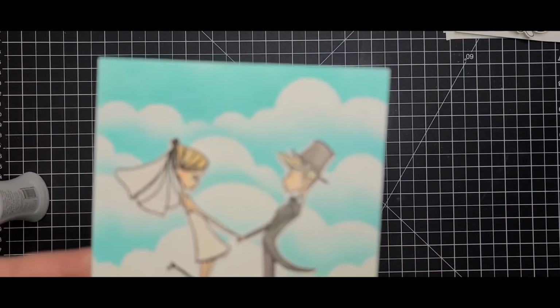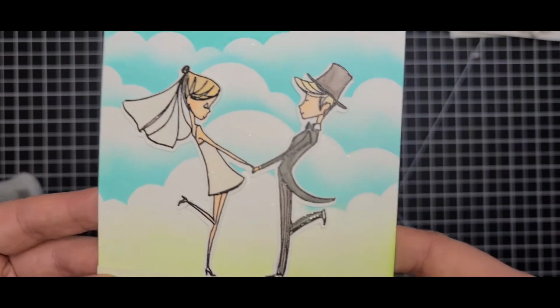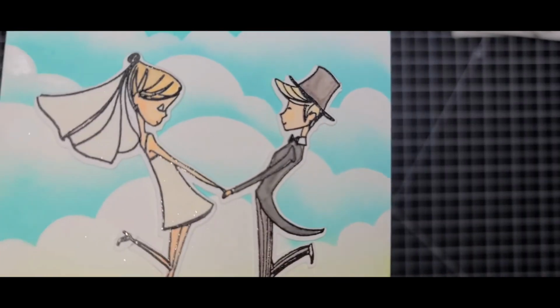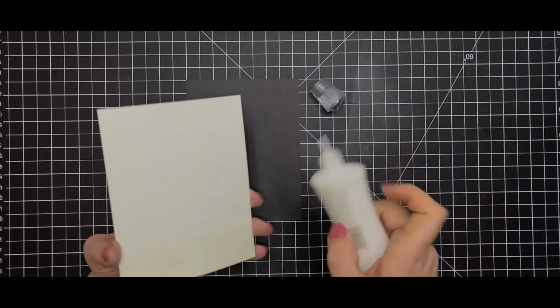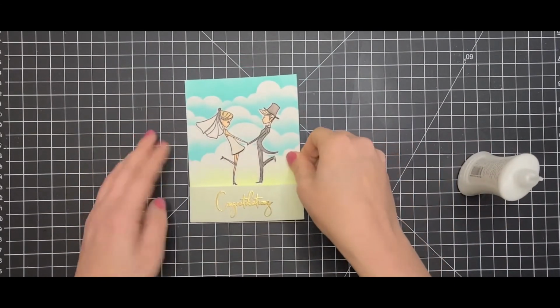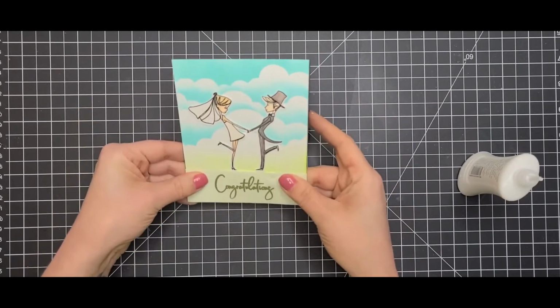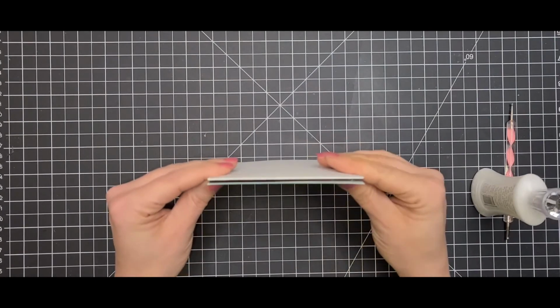So what do you do when you guys get in that slump where you feel like nothing is going how you want it to go? Do you keep going, or do you just kind of take a step back? There you can see a little bit of that sparkle, and it just adds a little something extra to the card. But usually when I'm in a slump, I have to take a step back. I'm working on a couple hops right now, and I think I'm just overthinking it. I've never done a hop before, so I think that's part of it. I want it to go right. And I just added this on to some black cardstock. This card is going to be an A2, so it's 4 1/4 by 5 1/2 top folding.